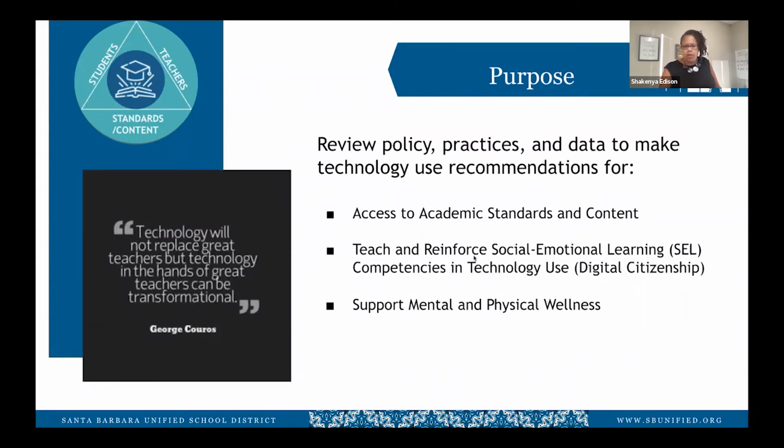We also want to teach and reinforce the social emotional learning competencies for young people. We say digital citizenship because yes, we want to teach them how to engage on technology, but the reality is those competencies are self-awareness, self-management, how do they interact with their peers? So that social interaction, relationship building skills, and then at the end, we want them to make responsible decisions.